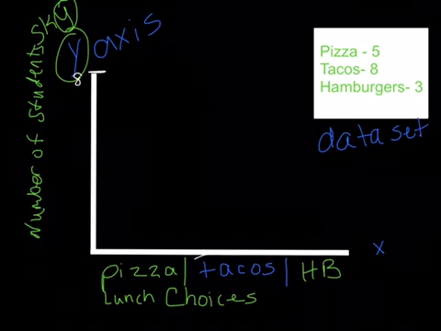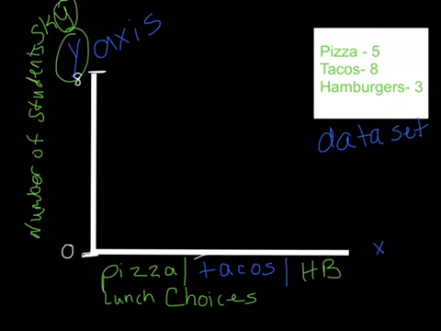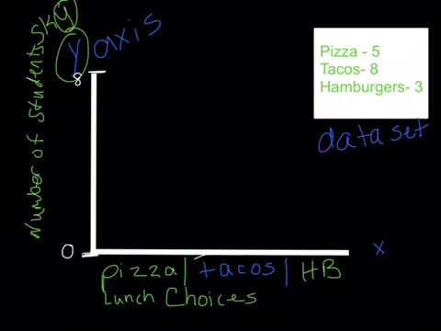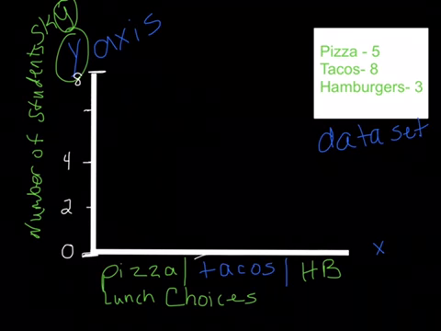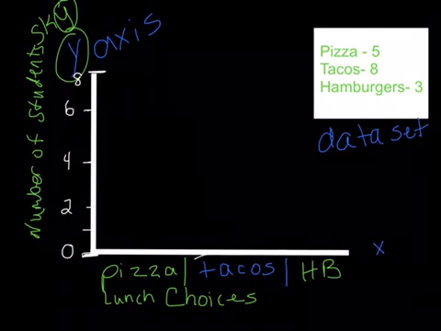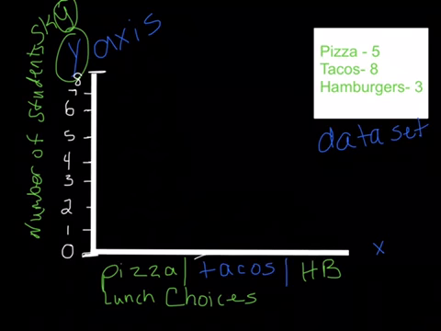At the very beginning of my axis here, which really turns into a number line, we always start with 0, right? What's halfway between 0 and 8? Just like if we were making our number line, yeah, it's 4. So now I'm going to fill in the blanks on my number line. I know that halfway between 0 and 4 is 2. Halfway between 4 and 8 is 6. And this is going to help me, just like when we were doing fractions, make equal units, as best as I can.